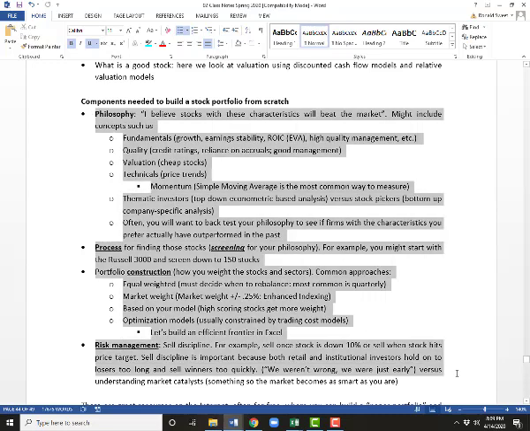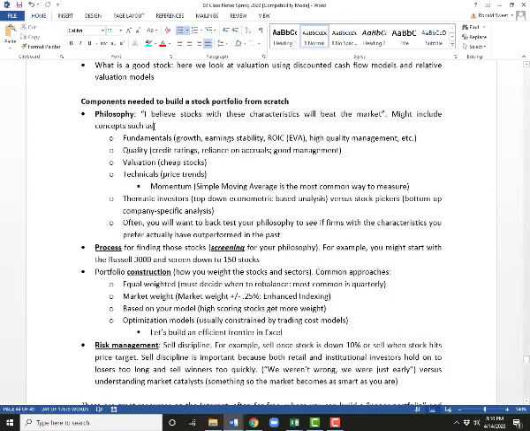So if you're interviewing, you remember I talked about exam question 1 is a great thing to bring up in an interview. Here's another thing that looks really good for an interview process: that you go through this process yourself in building a portfolio, and then you bring it up in an interview question. They might ask you, why do you think we should hire you here? You can say, wow, I love this stuff. I have my own portfolio. I've built my philosophy, and I have this process, and this is how I do portfolio construction, and here's my risk management and sell discipline. That sounds impressive for undergraduate students. So if you haven't done that, you want to do it.